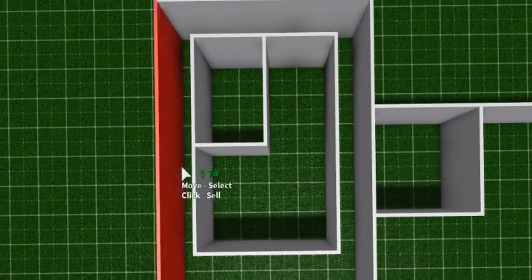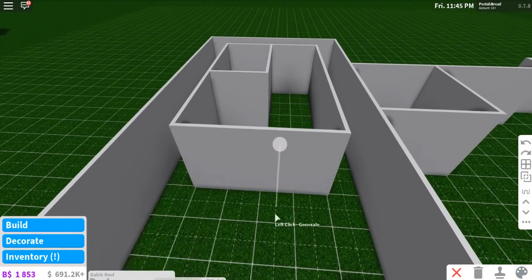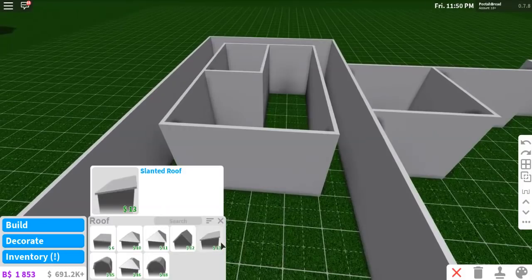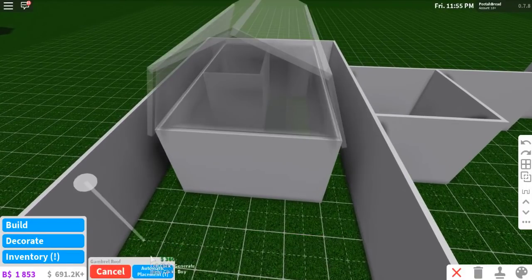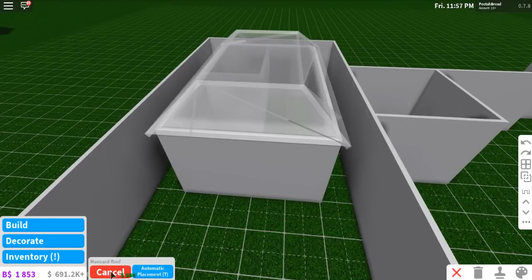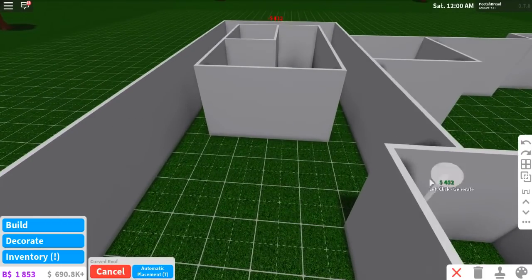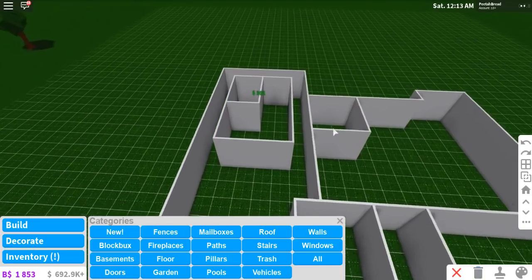Alright, so this is our tiny house. Let's go ahead and roof up the tiny home with another gable roof. The roof is so simple. What if I did this? Nope, let's not do that. How about I do this? Okay, no, not like that. How about this? Okay, no, not like that. How about this? That's kind of cute. Okay, let's delete that roof too.